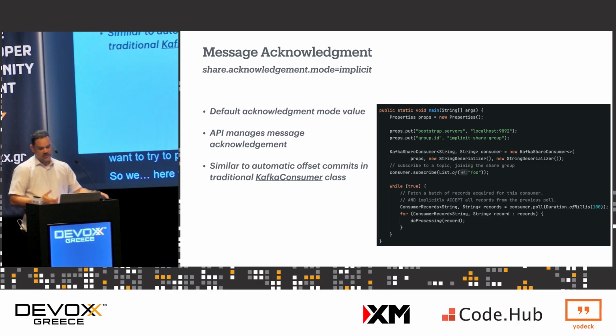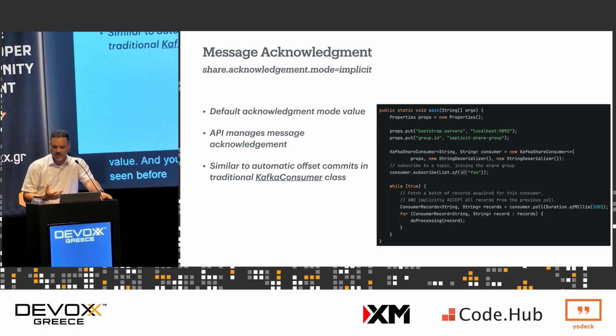And you can see here the API looks a lot like the Kafka Consumer API that we've seen before, except for the class name has changed. Kafka Share Consumer versus Kafka Consumer. Now that new class is what triggers the behavior on the broker side. Again, we subscribe to a list of topics, and then we start consuming, or we start polling those topics for messages or for consumer records, and we attempt to process them using that do processing method that you see there in the while loop.